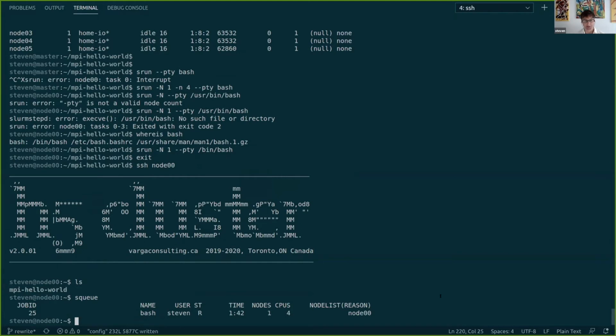So previously I invoked some job. That's actually the shell that I'm using right here. And there are ways to keep track of what's happening.